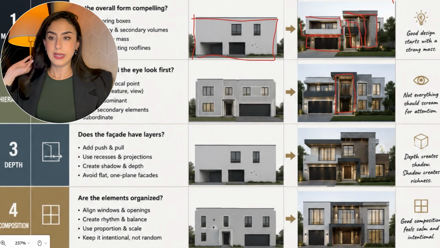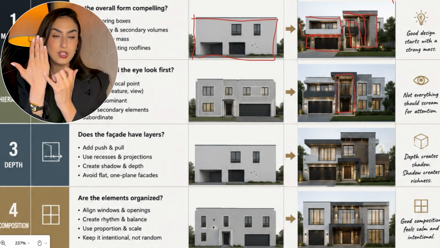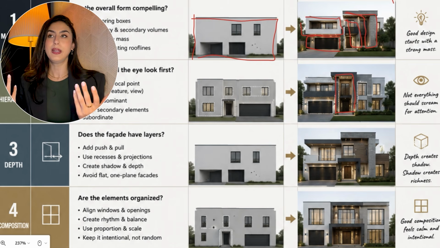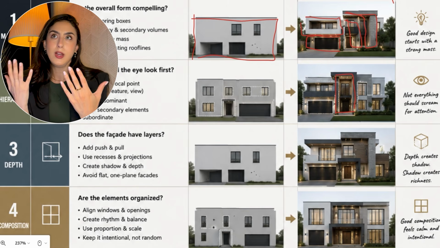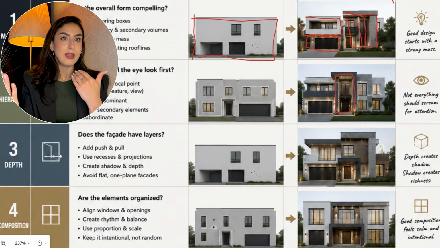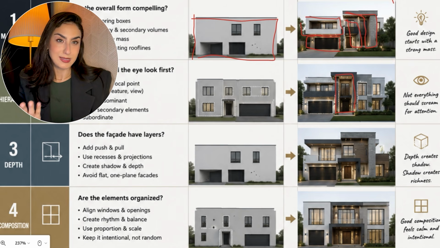So what we want to do is tell the brain, hey, wait a second, you see the shadow here? This is spatial. And then the brain is going to be like, oh, okay, now I can read it. It's not all flat. I'm not struggling to find what's in the background and the foreground. And then it's going to justify your facade as something that looks good.